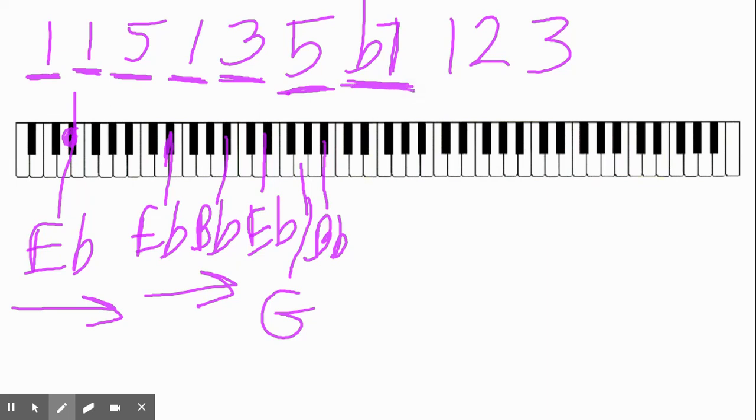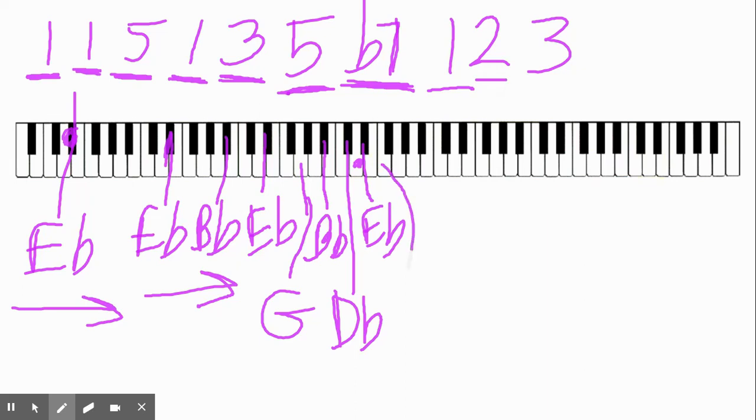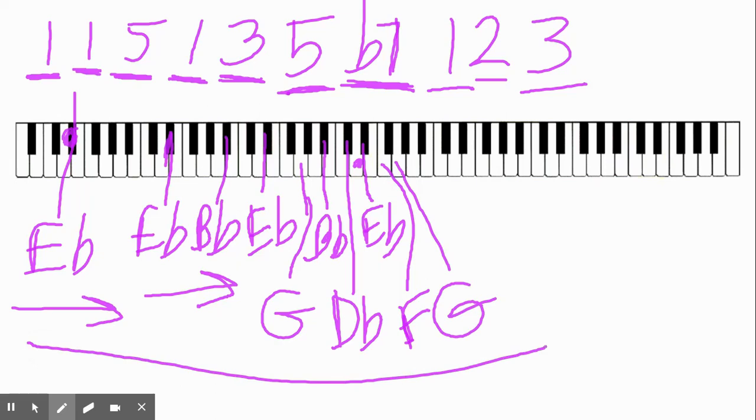So what's the seventh scale degree in E flat? It's a D, but we want a flat 7, so we are going to use a D flat. Then we have the first scale degree, E flat. The second scale degree, F. Third scale degree, G. And that's the beginning of the harmonic series starting from E flat.